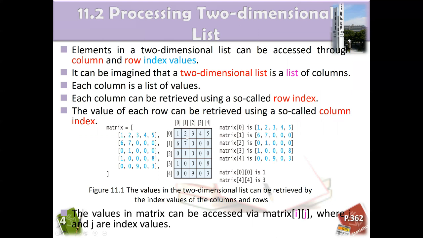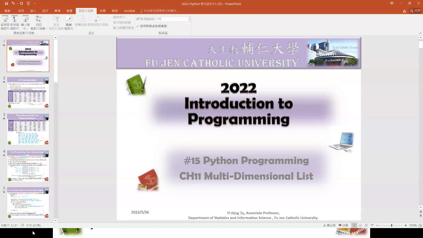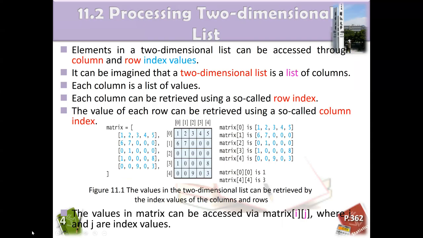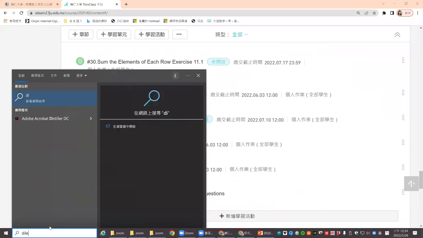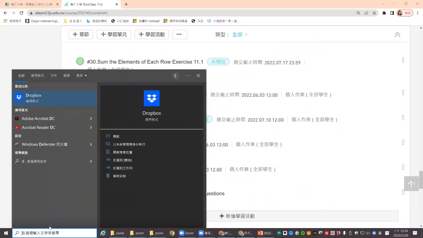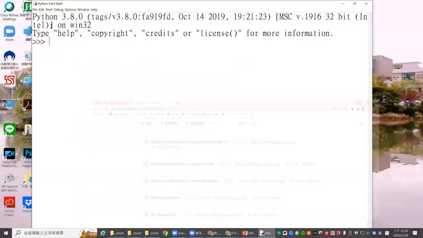So I want to let you try to practice. For example, this is the value, right? So actually originally in Python, it would be this one. So I want you to try. Okay, we try that at least once. Otherwise, you will never know what is two-way. So I want you to try at least once. Okay. So back to here.